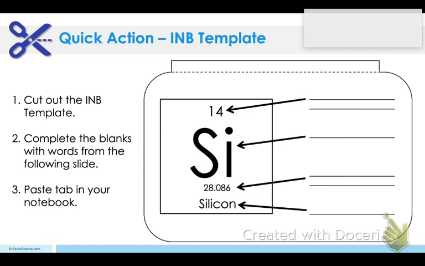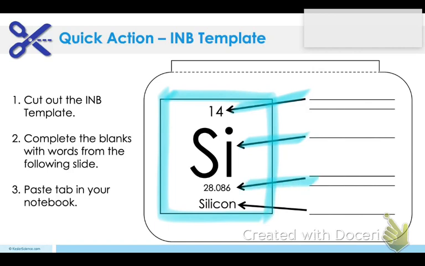Alright, so there's no template that we printed out for this slide. I just want to make sure that you have this information written down, so you can just draw a box and label what is the atomic number, what is the symbol, what is the name, and what is the mass. Pause here so you can do this and then fill in these blanks to the best of your ability.